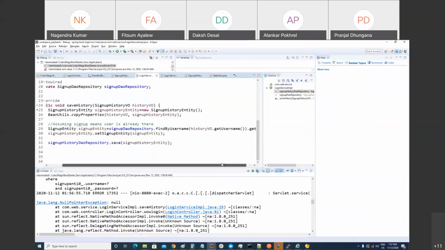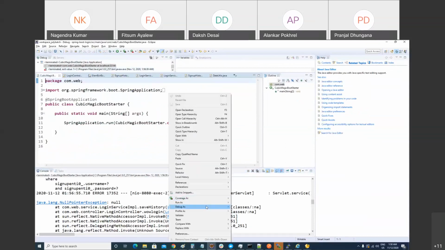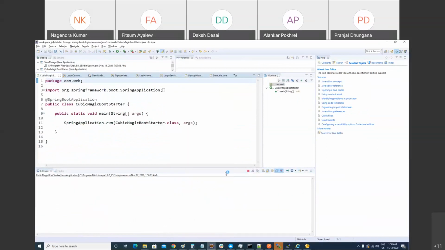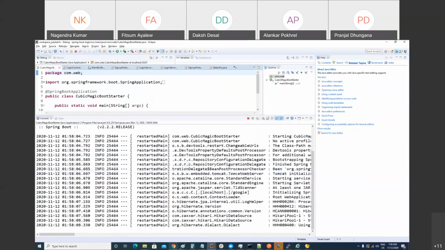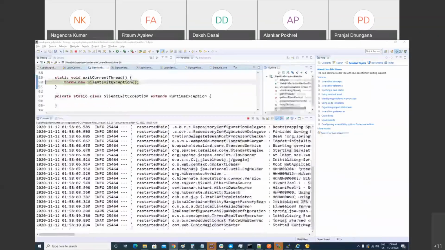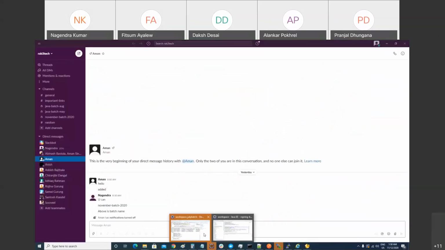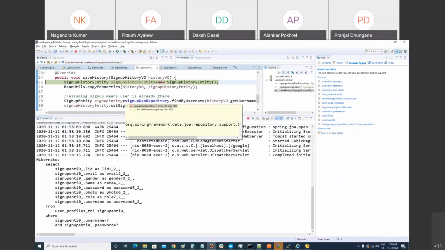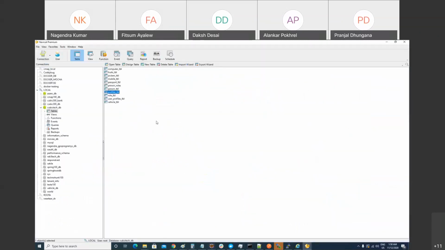I was also thinking that in the history view I'm not sending the username. That was also a reason, but this was also a reason. I have good practice, but I forgot it. So the problem has been identified and fixed. Password is TST. Authenticate. So earlier it was null, now it is not null. F8 is done. You want to see the data? Refresh it. You see the entry?